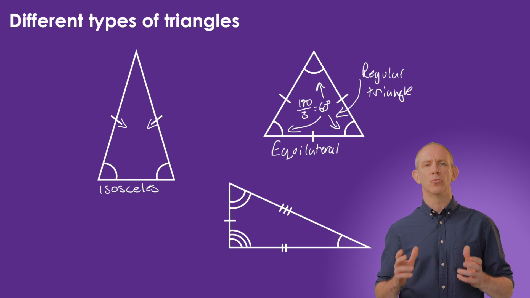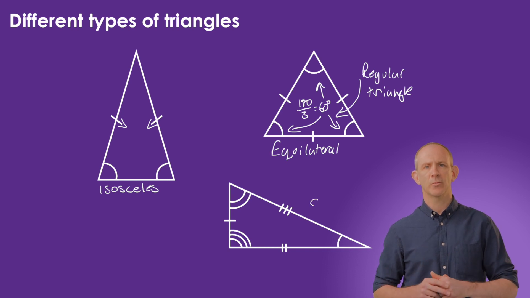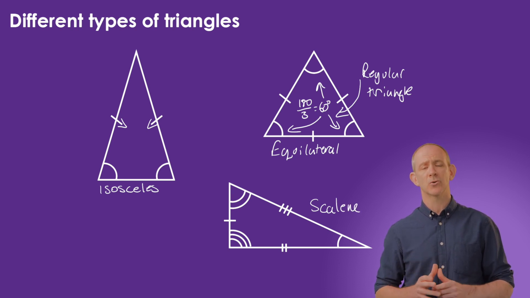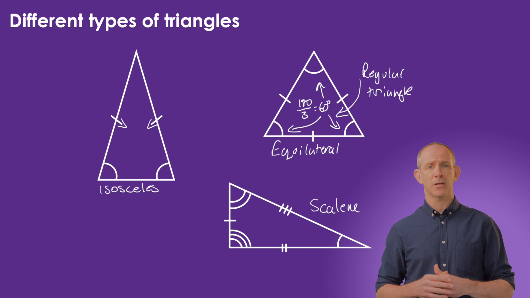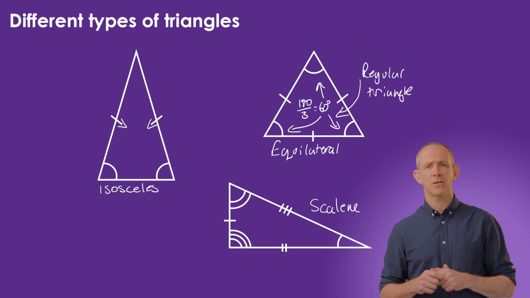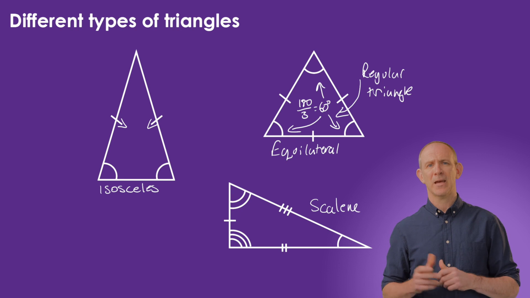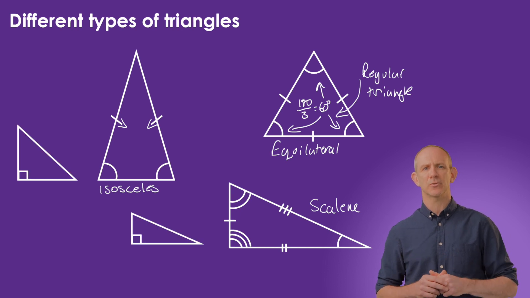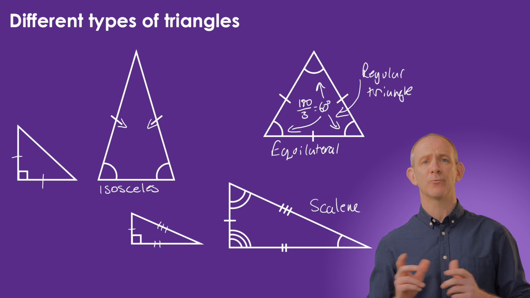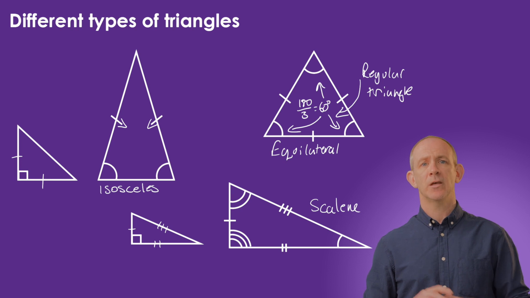It helps us calculate the angles for all polygons. The next triangle is one that most people assume is a right angle triangle, but unless we're shown that there's a right angle, we can only state that it's called a scalene triangle. In a scalene triangle, you have three sides none of which are the same size, and three angles none of which are the same. A right angle triangle can be added as a further categorization of both the scalene and the isosceles triangle. It's important to watch out for each of these types and ensure you don't assume one or the other, especially when calculating their angles.